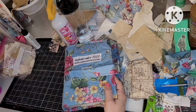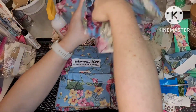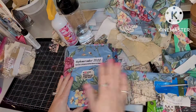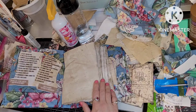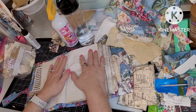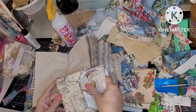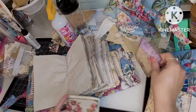So, I took an Amazon package, and I took this fabric right here that I found in a box. It looks like maybe it was for pillows or something. I'm not sure what it was for. And I'm pretty excited about Defember. I'll probably write the prompt list here because Defember is actually what got me into junk journaling at all, period. And then I have some other ephemera that I'm gonna just probably glue in here.